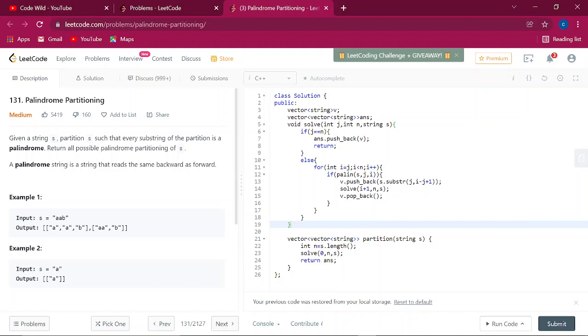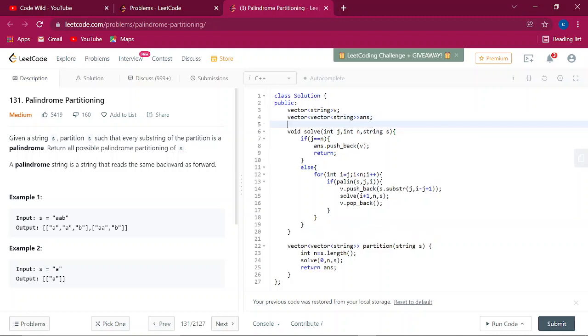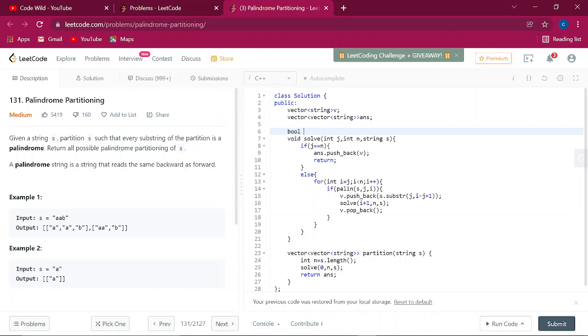But we have to create a helper function, that is palin. Obviously, it is a boolean type. Palin takes a string s and two ints, let's take them as x and y.